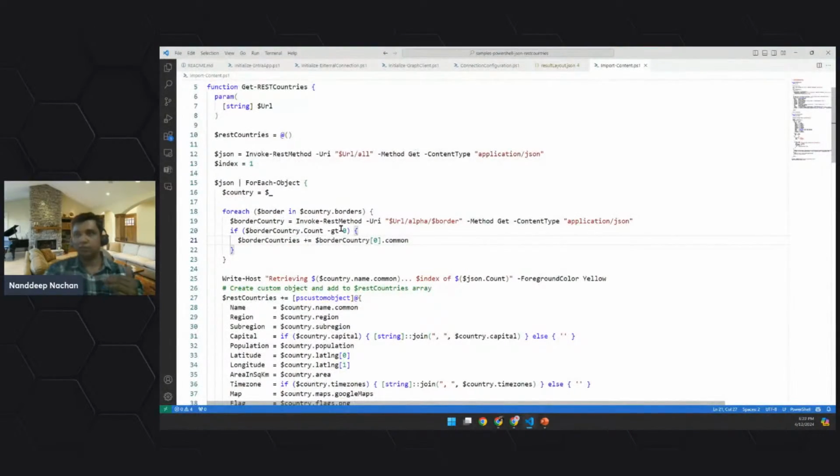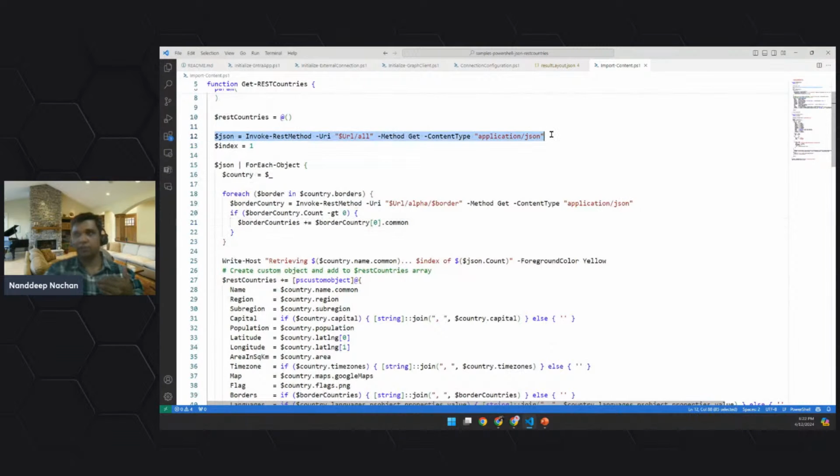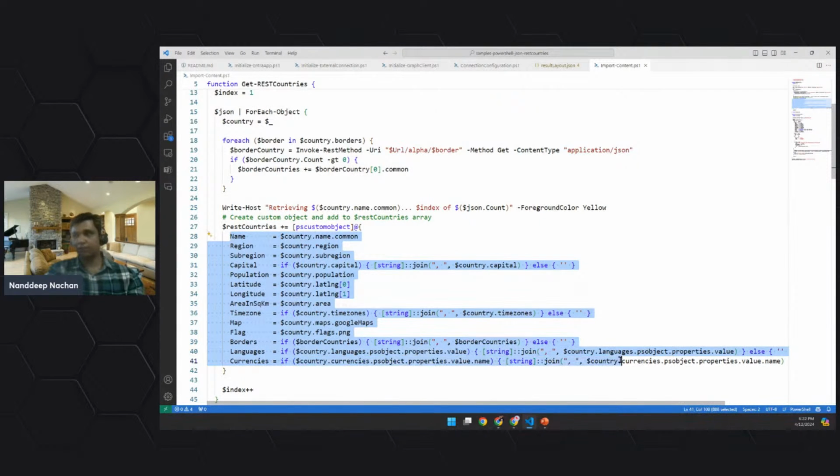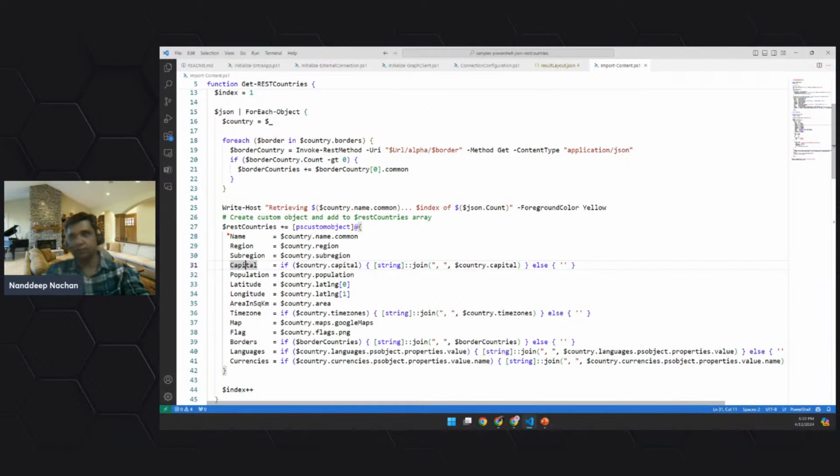So what we will do from here is that we will go ahead, read out the entire information about all the countries in JSON format. We will loop through that again. For example, if there is a nested thing, like one country can share a boundary with multiple countries, we are again going to go into the foreach loop and get all those countries, and so on and so forth. And then lastly we will get a single instance of the country which has got all the information, for example, name, region, sub-region, capital, population, latitude, longitude, area, map, flag, all those things that we see here. So at the end we are going to get information about each country in this format.